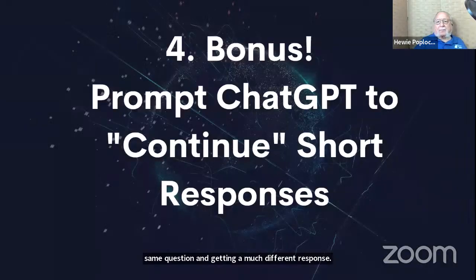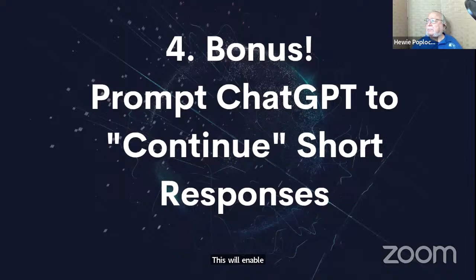At times, ChatGPT may encounter prompts that require lengthy responses, and as a result, the response may get truncated midway. To resolve this issue, a straightforward solution is to prompt ChatGPT with the phrase continue for regular text or continue code for an incomplete code block. This will enable ChatGPT to continue generating a complete response without any interruptions.